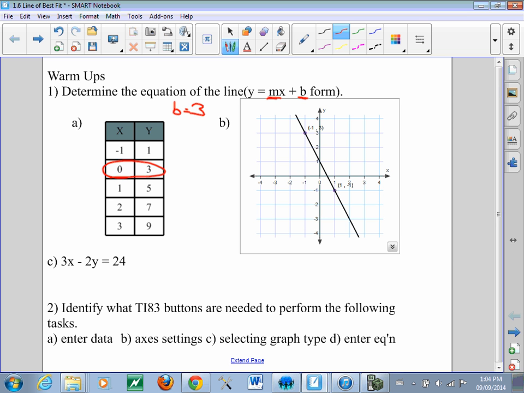And then, if we want to find the slope, depending on what formula you want to use, I'm going to do the first differences. So I'm going to do the change in y's. Remember, it's the bottom subtract the top. So it's going to be 9 subtract 7 is 2, 7 subtract 5 is 2. And you'll notice that it's got the same pattern. Don't forget to do the change in x's.